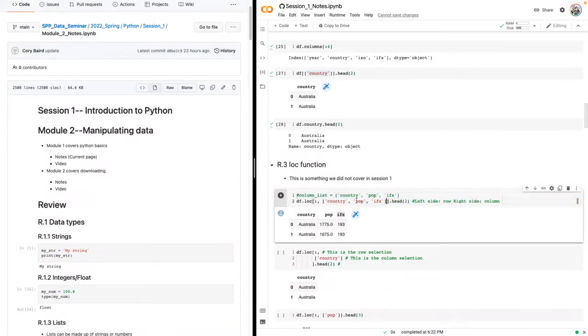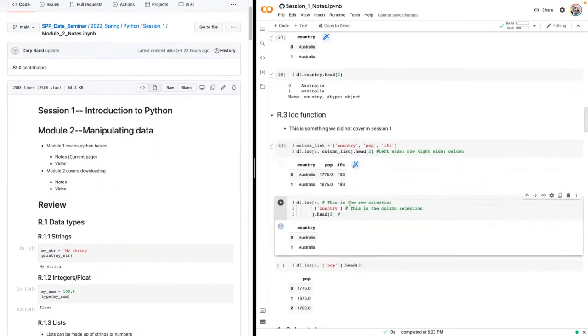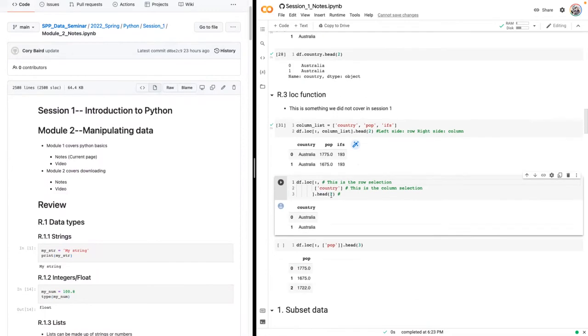We could just put that directly in there. But creating a separate list object increases the readability a little bit. So that's how that works. The loc function is pretty convenient to select columns, and as I'll show you below, it's really nice to select rows as well.